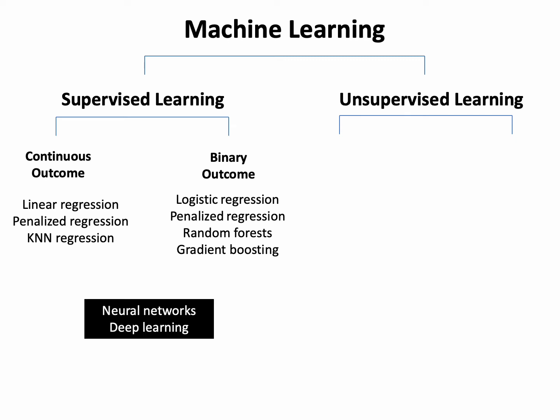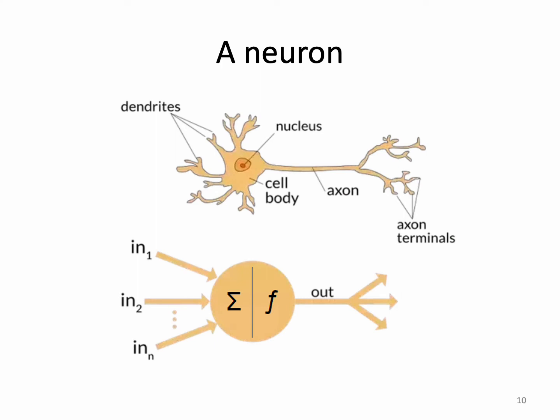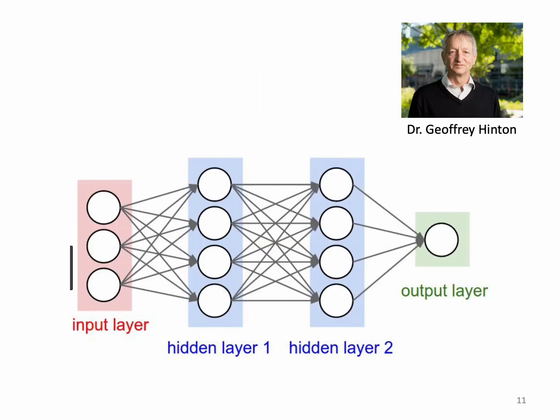Something you've probably heard about are neural networks. I put these in a black box because they are a bit of a black box. Neural networks are designed similarly to how a neuron works. Neurons have dendrites where a signal is received in the nucleus and cell body — either that signal is propagated down the axon or terminated. If propagated, the axon terminals might lead to a muscle twitching or another neuron firing. Neural networks were made famous by Dr. Jeffrey Hinton. There's an input layer — the data you feed into the model — an output layer, and hidden layers where all the magic happens.